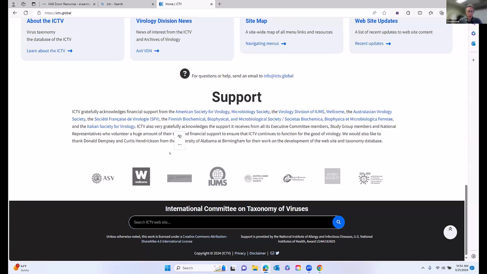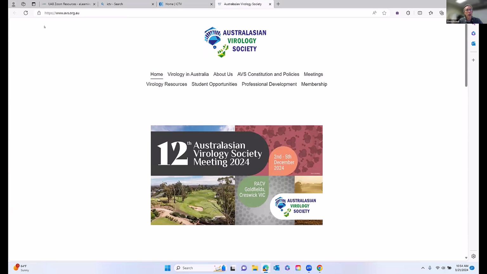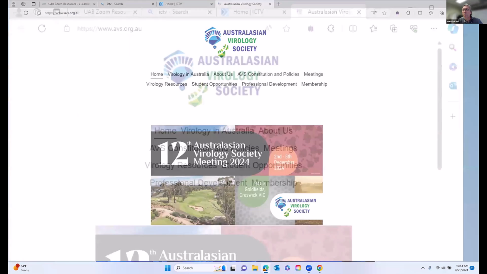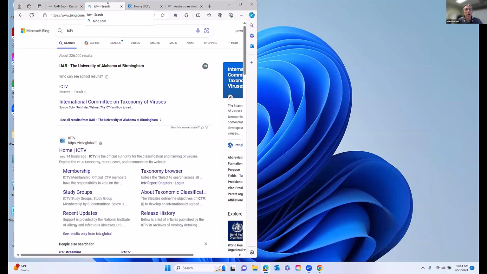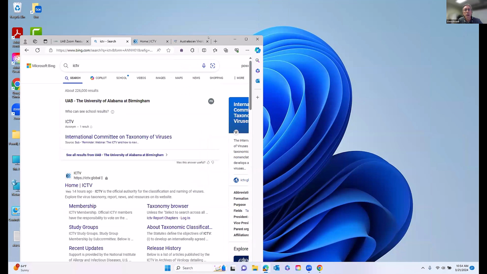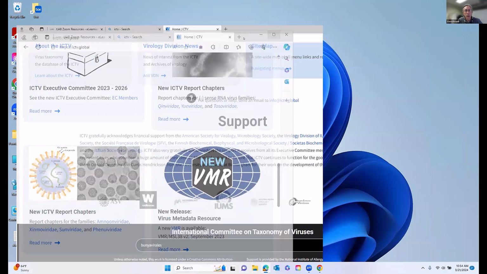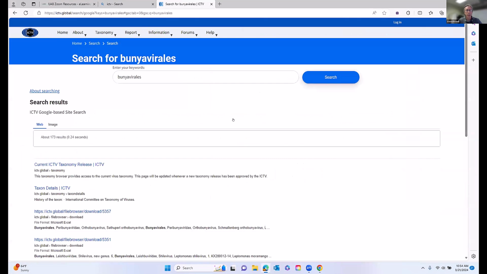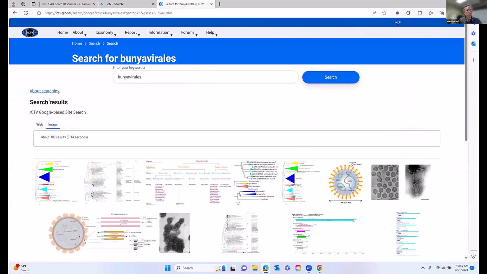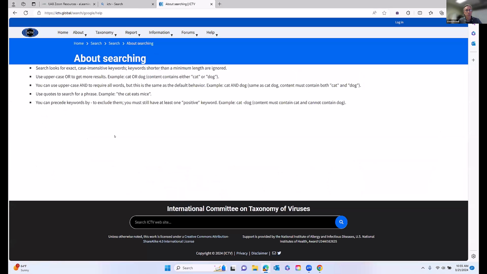Also, I should point out before we move on that there is a search window here at the bottom of the screen. What this allows you to do, if you type in the window instead of elsewhere, as I was just doing, is a search. There we go. So you get a search of the website for any terms or phrases of interest, and what you will get then is a listing either of web pages as we see here, or you can also choose images. And also we have this link for basic rules for search terms here under About Searching.